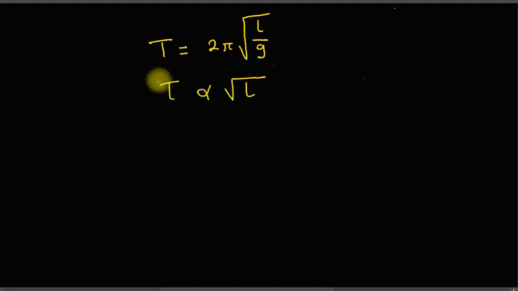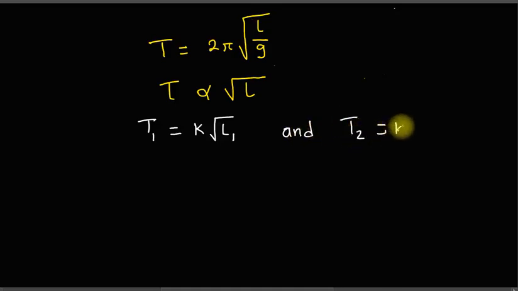And if the period is decreasing, the speed of oscillation increases. Take note of that. All right, so now we can break this into two equations. T1 is equal to a constant k root L1, and we can also have T2 is equal to k root L2. We can even have as many as T3, T4, whichever your question demands.